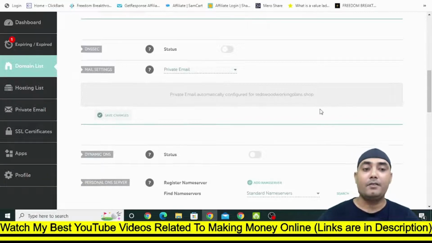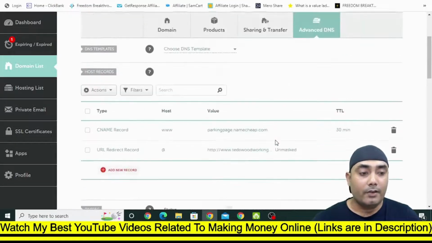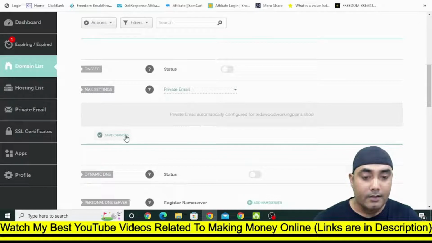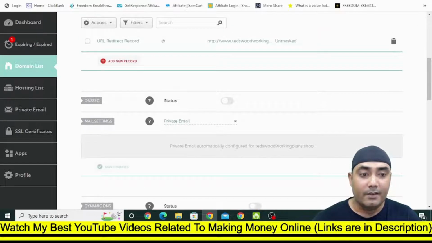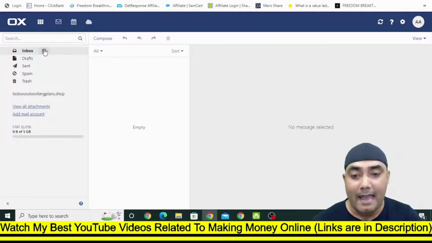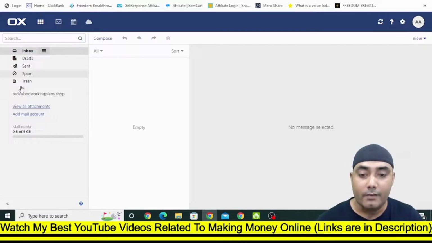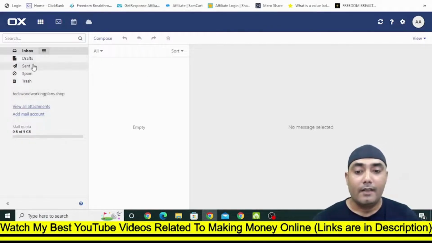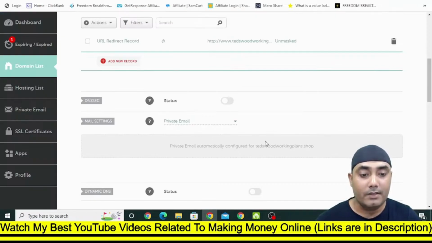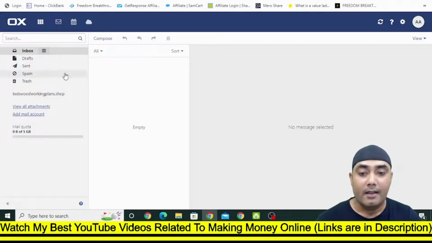So now what happens, whatever email we are going to send. Okay, so here is the save changes, just don't forget to click on it. Okay, just click on this save changes, and your settings will be saved. So once this is done, whenever you receive an email, it will appear in your inbox. Okay, and whenever you send an email using this email from here, then it will appear here. Otherwise, if you don't do this setting, then nothing will happen here.